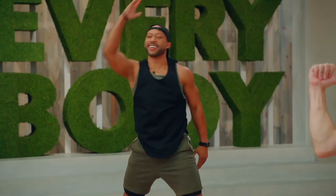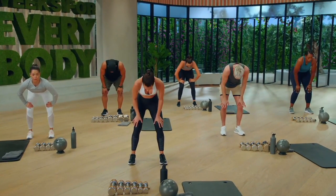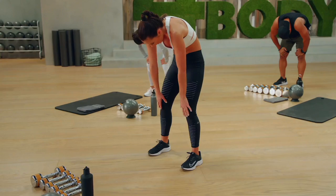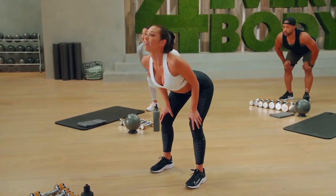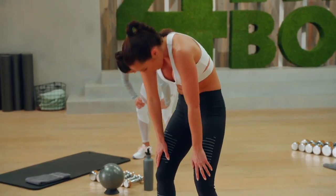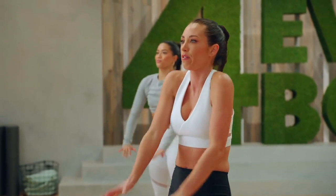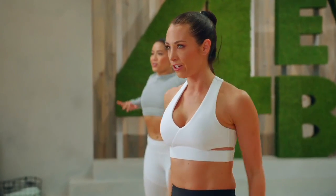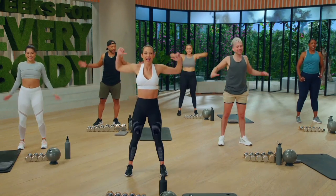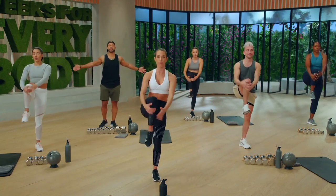Reach it, get long. Step those feet right under your hips. Give me a little cat and cow. So arch it and round it. Ooh, yes, warming up the core, warming up the spine. You're gonna give me 2 more. Arch it and round it. Last one, arch it and round it, roll it up, and we're doing shoulder rolls back for 4. So pull those shoulders up into the ears and push down. 2 more, and good, and take it forward. Front and 2, feels good, right? Yeah. And good, now we're gonna go into knee hugs. So just pulling that up into the chest, warming up the hip joint.